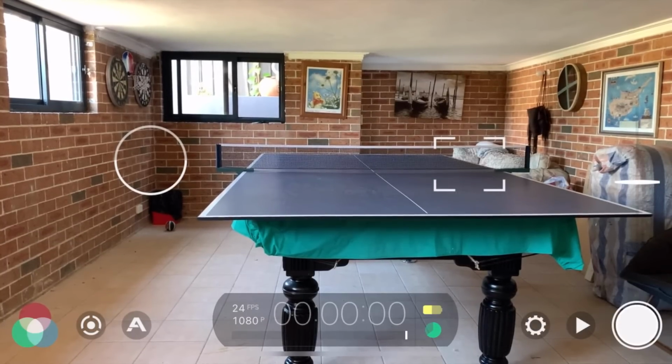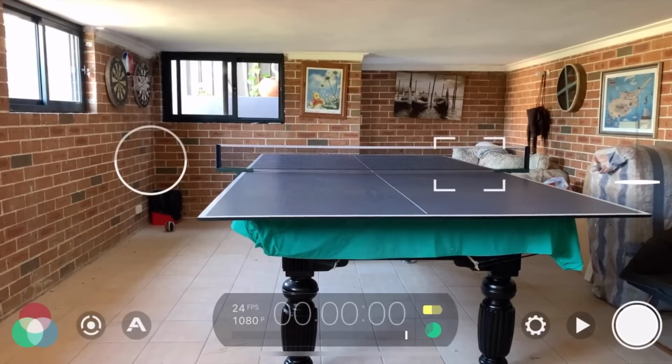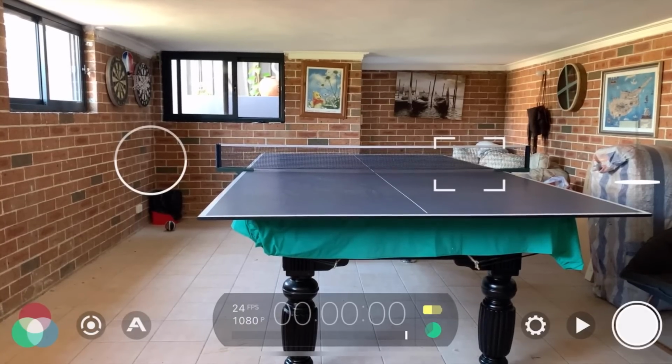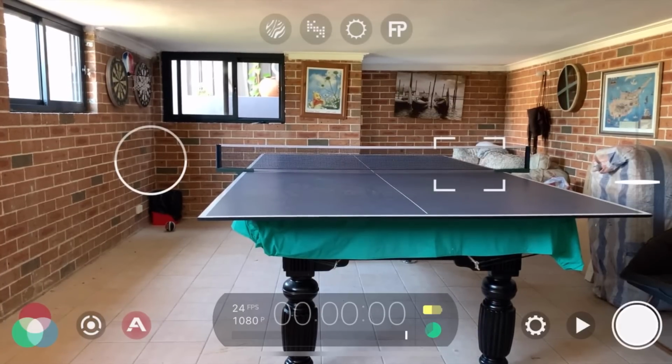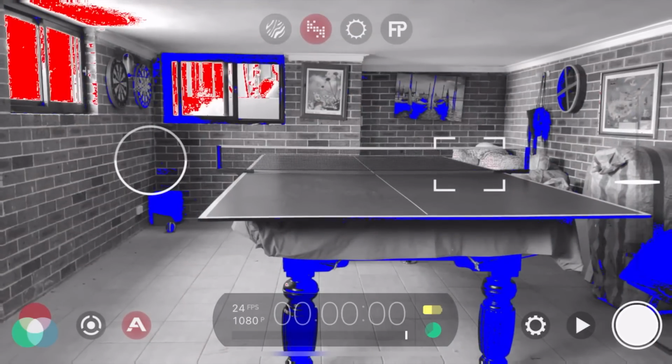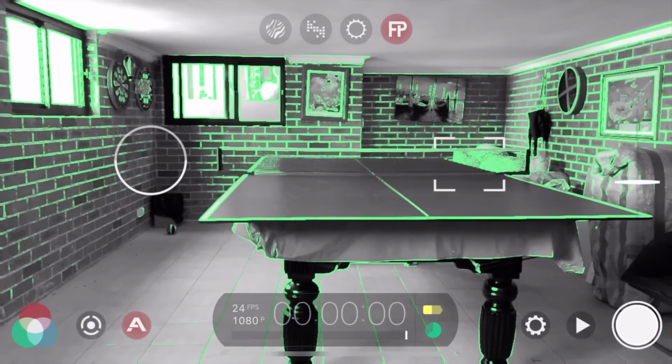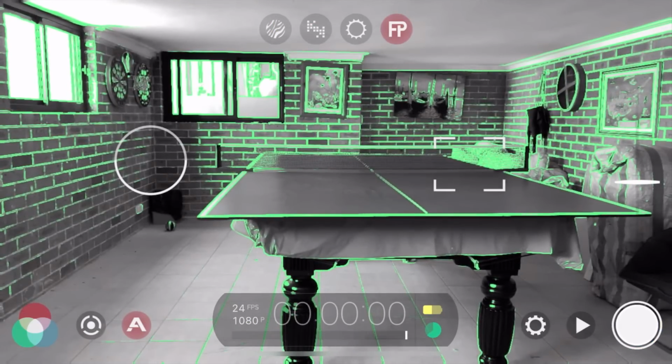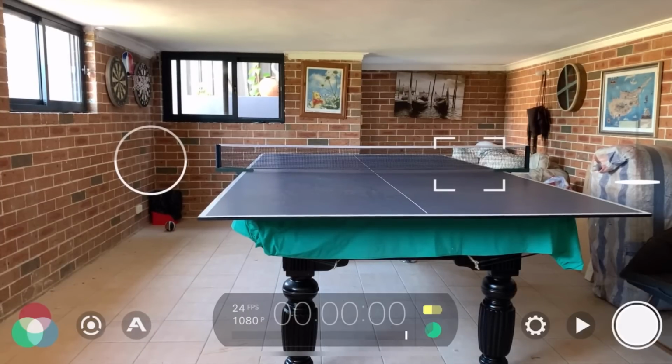Now we move over, down the bottom is your time and your battery and your frame rate and resolution. If you click that little A there, you've got 4 options that come up, and it allows you to do cool settings, 1, 2, 3, and 4. If you're interested in that, you just turn it off and it goes away.